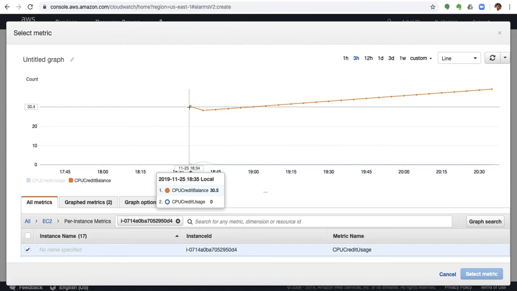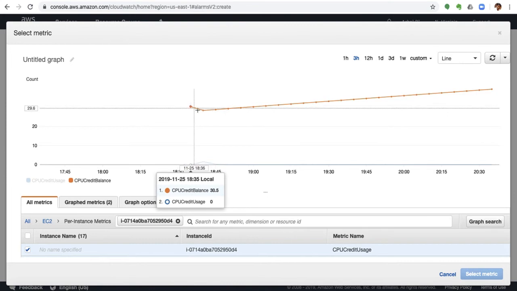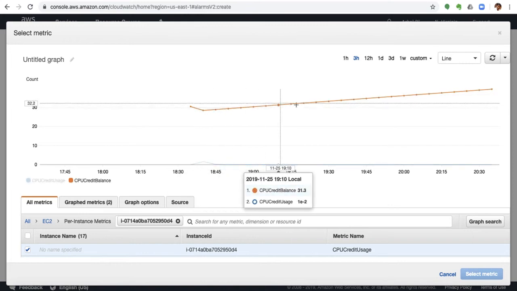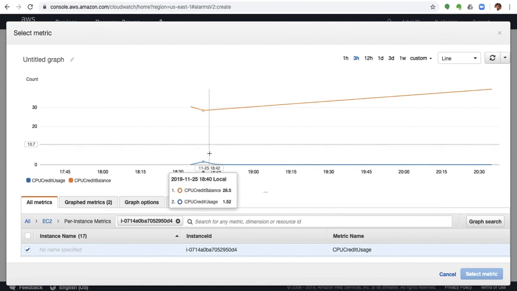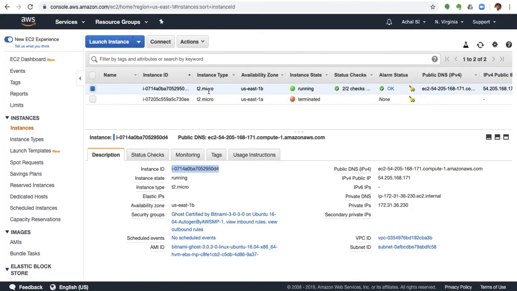Basically, when you start the application, the EC2 instance, which is a burstable instance, gets an initial credit of 30. Since I've used the application for a certain amount of time, it got reduced to 28. Then again it started accumulating the credit balance. This is a T2 micro instance, a burstable instance.